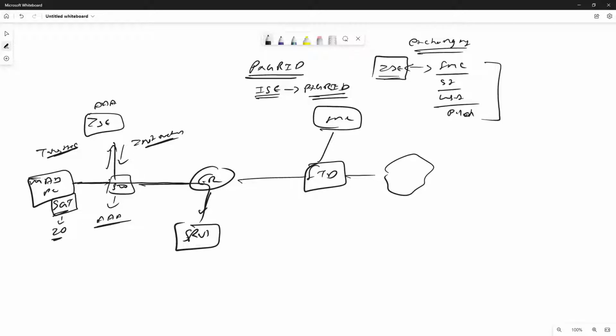Now I'm going to integrate this pxGrid with my FMC, for example, so that they can exchange information.